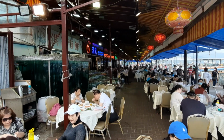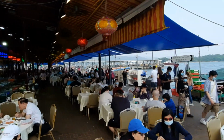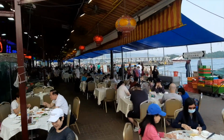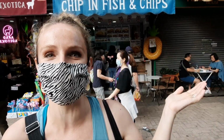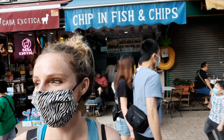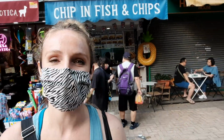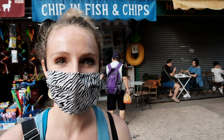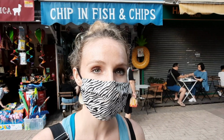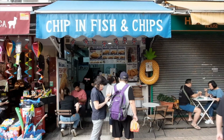This is our favorite restaurant along the coast. If we had to choose, we would eat at this one. This is the fish and chips place that Clayton and I used to love. We still love it. It's a little bit early, it's like 5 o'clock. So we're just getting a snack. I actually ordered a large. So it'll be a large snack. Yes. They told us 5 minutes.